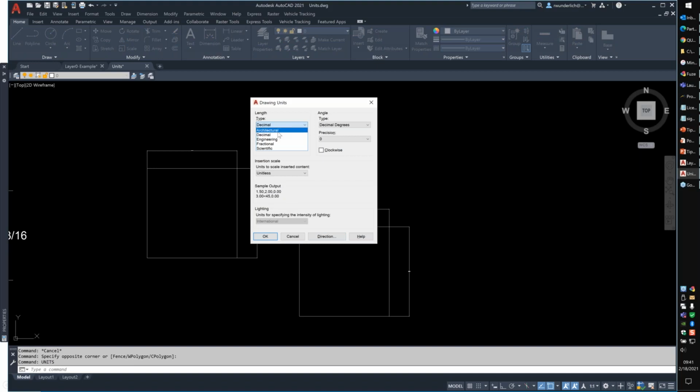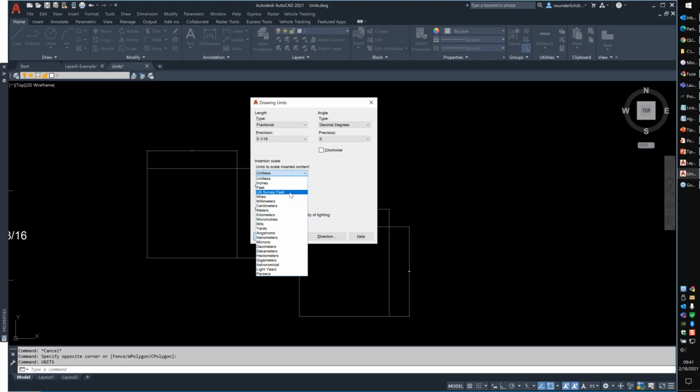So this is where we can change this to architectural, decimal, engineering, fractional, or scientific. We can change our precision, and we can say we want inches, feet, US survey feet, etc. One of the things to know, US survey feet was added in the 2018 version. A US survey foot is slightly larger than an imperial foot, and it's a factor of 1.00006, somewhere thereabouts. Okay. Don't use US survey feet unless you absolutely have to. It's going to cause things that get inserted to be slightly off.